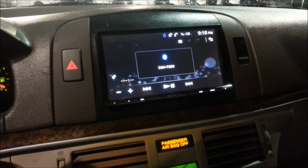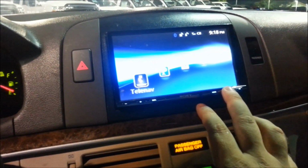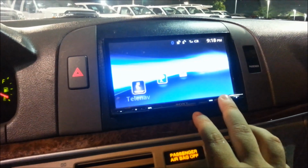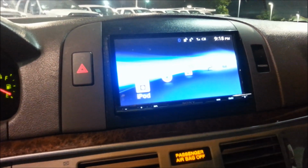It's connecting to my Bluetooth. I'll switch it to my MP3s, which is, I guess, the iPod, yeah.